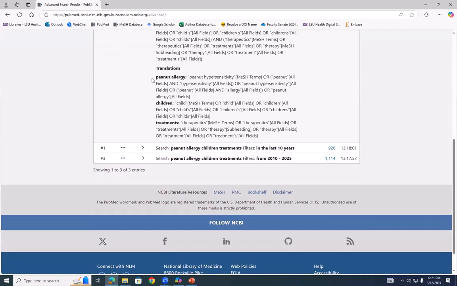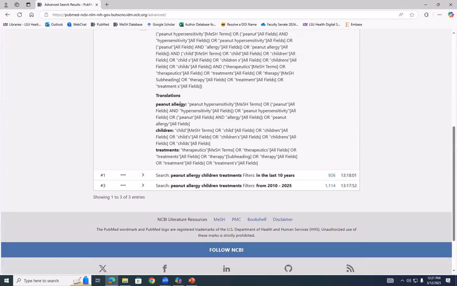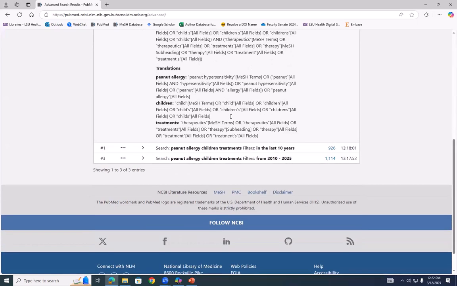So it kind of gives me a translation. It says, okay, you typed in peanut allergy. The MeSH term is actually peanut hypersensitivity. Well, great, because I didn't know that. So thank you, PubMed, for figuring that out for me. But then it says we will also search your terms as keywords. So when it says all fields, that means it's that wide open search: title, abstract, author keywords, journal names, all the fields. When it says MeSH terms here, that means any article that was tagged with a MeSH term of peanut hypersensitivity is going to be included. But it searched both peanut hypersensitivity, which is the MeSH term, and what I typed, which is allergy with peanut.